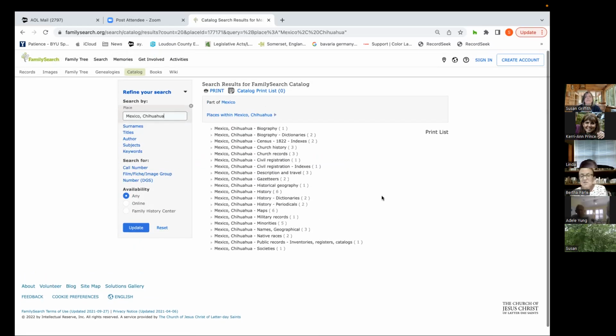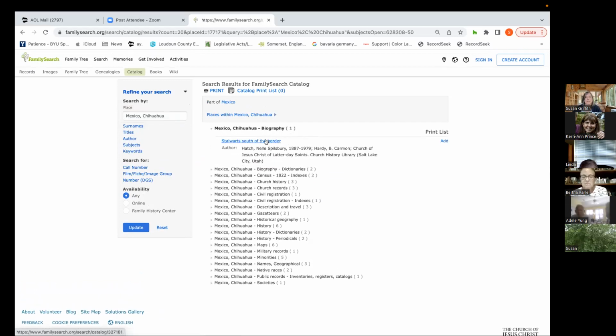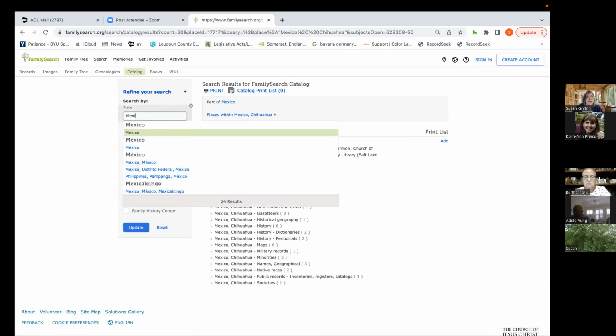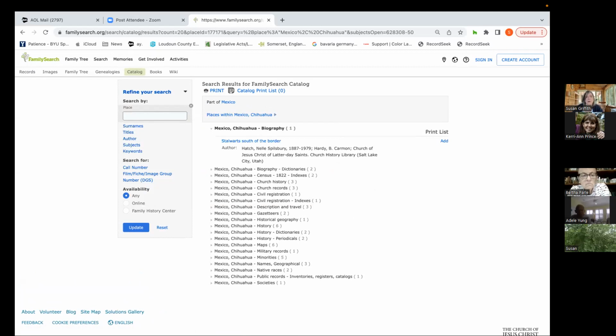That's good. I didn't know that. And then you click on any one of these and it'll have a description of what it is. Sometimes you can look at it online and sometimes you can't, but this applies to everybody: if you're looking for what records are available to you in a particular area, play around with it and see what you can find.